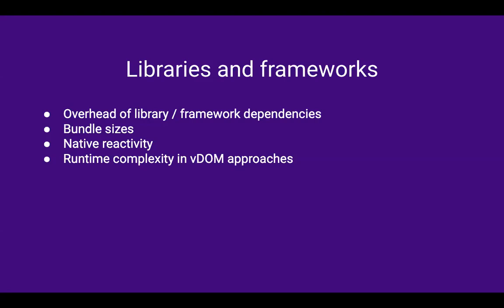And native reactivity, we can look into this when we move into the Svelte part: what's reactivity and how it's solved in Svelte. And with React, they introduced something called the virtual DOM, or VDOM as we call it today. And this adds some sort of runtime complexity. So this is actually questionable when it comes to different contexts, but altogether we can say that it may add some sort of runtime complexity with the virtual DOM.